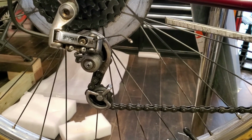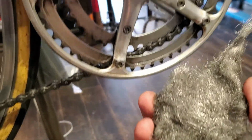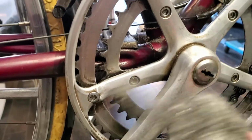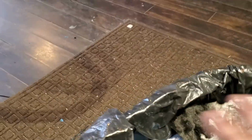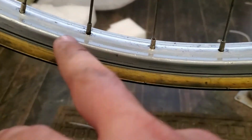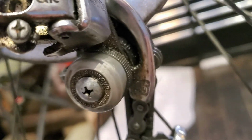Okay, and this is the end of cleaning of the bicycle. I used a thing called steel wool. It is very handy. It removes dirt very well, and at the same time it doesn't scratch the surface too much versus the steel brushes. So I had one steel wool which is entirely in the oil, which I don't want to touch, and it worked very well on wheels, plus some small surfaces where I could get really deep into some holes.